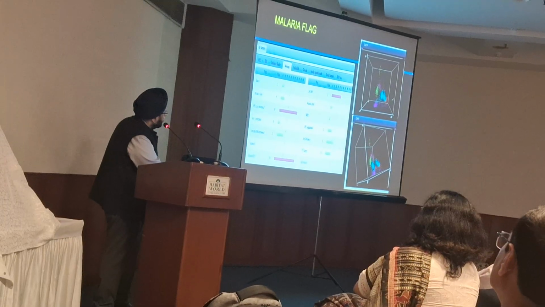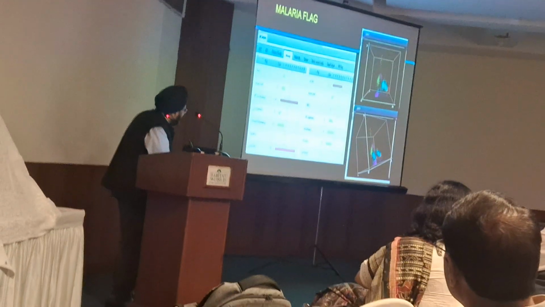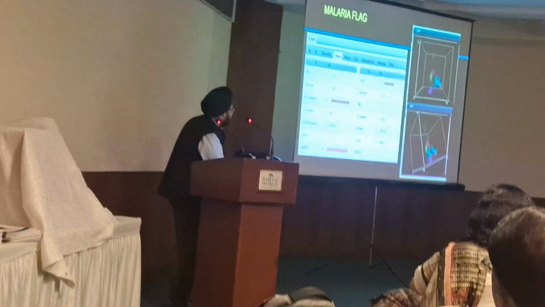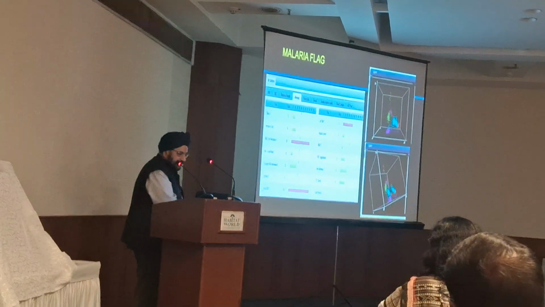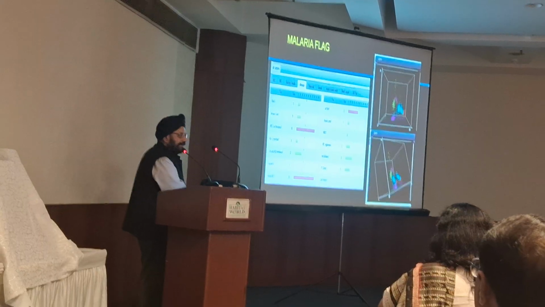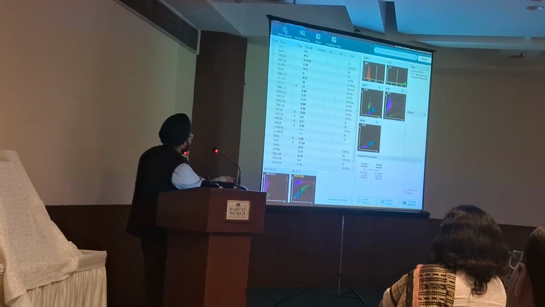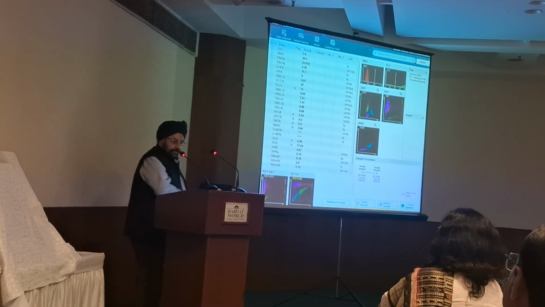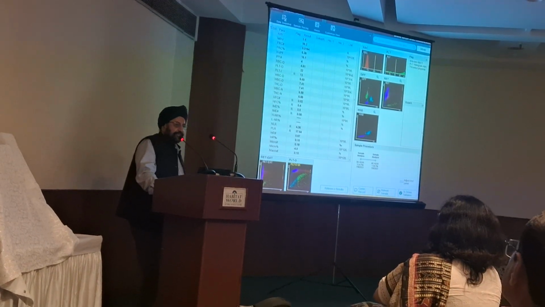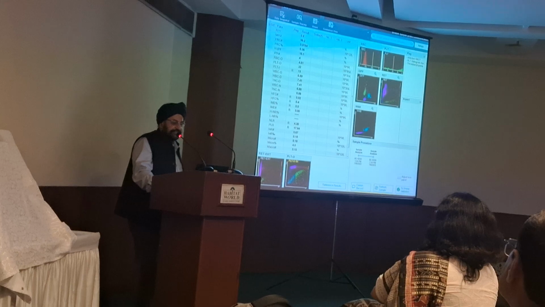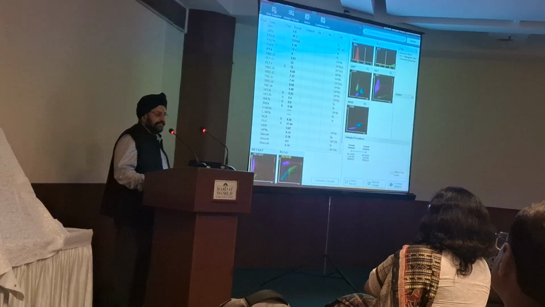This is the neutrophil area and this is the eosinophil area. But there is something abutting. When you rotate this plot, you can see that there is a blue area that differentiates from this area. So this is the area of the infected RBC, or the malaria flag site. The machine will also give you a flag for the infected RBC. That flag will also be there. So you can see that in this case, this is the flag for the infected RBC. The machine is going to give you a flag. You can see it on the scatter plot. You can confirm it using your smear examination or your card method, but it is a very sensitive flag, especially for Vivax. Not so much for falciparum, but for Vivax its sensitivity is more than 95%.